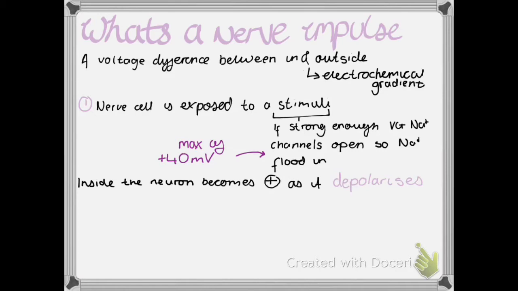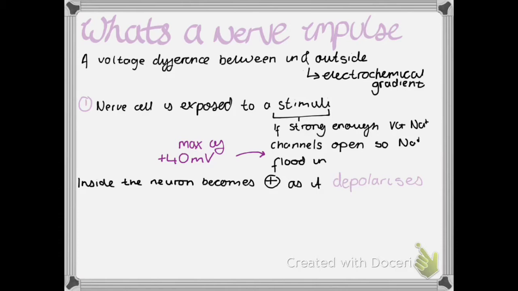So when we're talking about nerve impulses, we have to mention the fact that there's a voltage difference between the inside and the outside. This means there's a membrane potential because there are different concentrations of ions on each side. For it to be positive, there's a lot of sodium ions present, and for it to be negative, there's a lot of potassium ions and then negatively charged proteins. You're probably wondering, wait, potassium's got a plus charge, but there's a lot of negatively charged proteins as well, and there's less potassium than there is sodium, so altogether it's a negative charge. This means there's an electrochemical gradient.